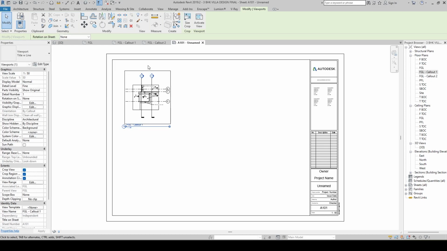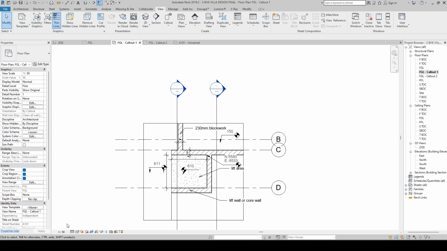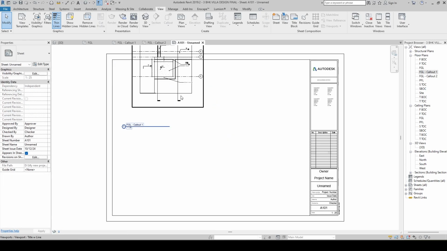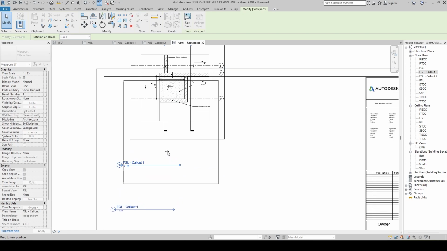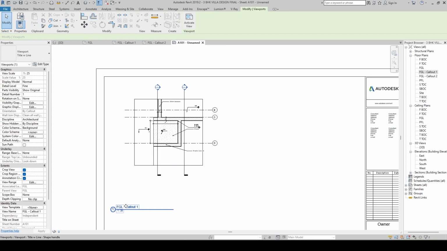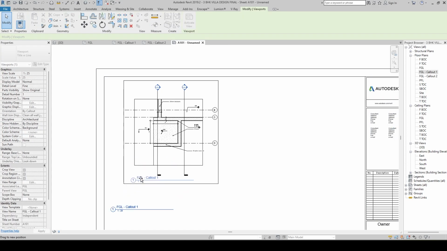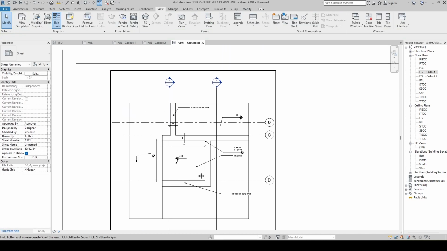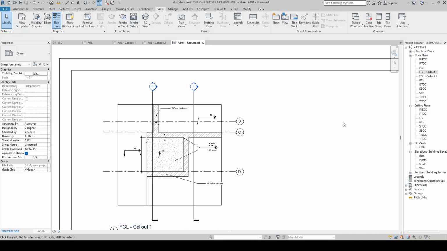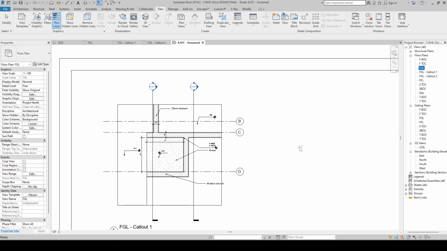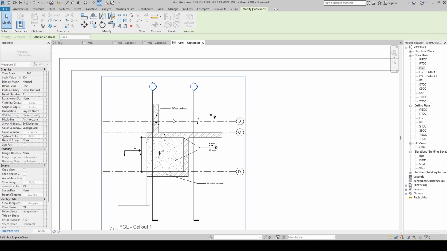Okay, and this callout, the scale is, I want to reduce it to the 1 in 25. Let me go here. I want this to be somewhere in here. Okay, I add somewhere here. Okay, yeah, so you can just showcase in this way. And again, if you want, you can just add the first floor plan and drag and drop here.